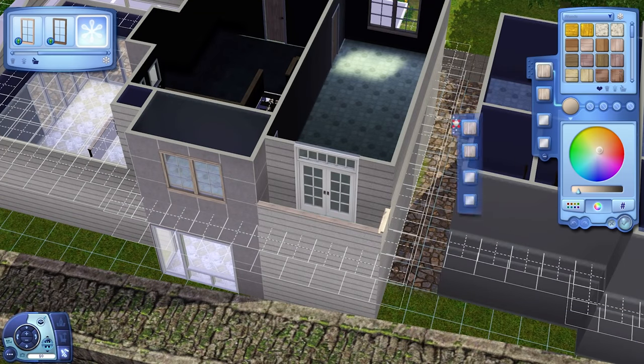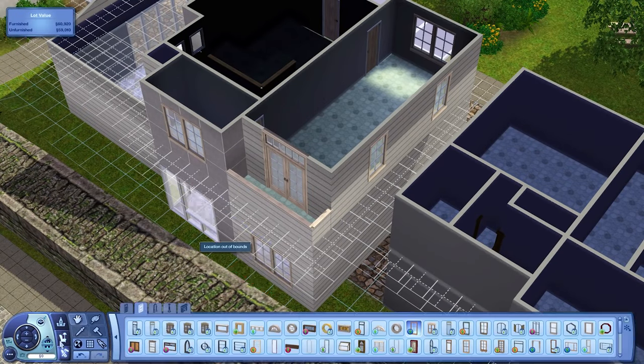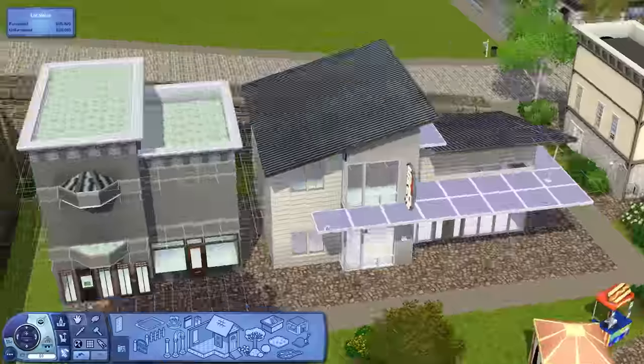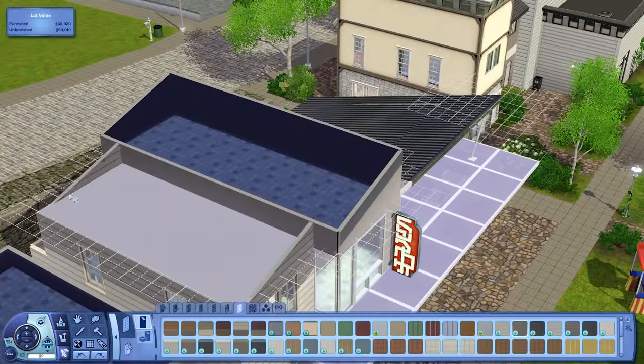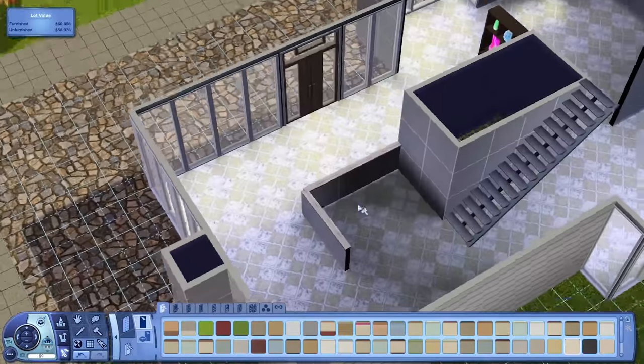And oh, there's also a little balcony there. I forgot about that. A little balcony off the office that looks out to the road, which is nice. Anyway, right now, what am I doing? Changing up some wall materials. And I think we're going to jump inside pretty soon.